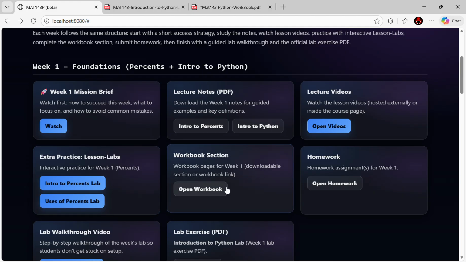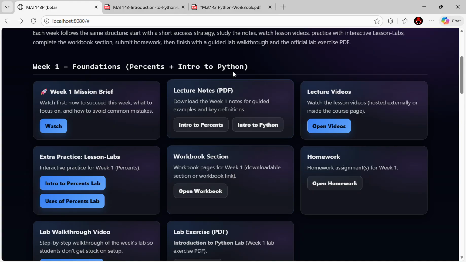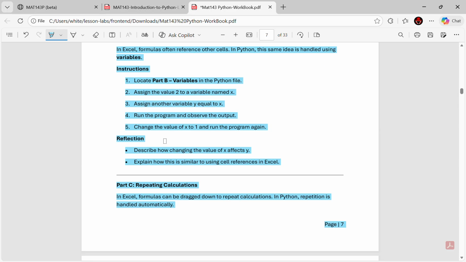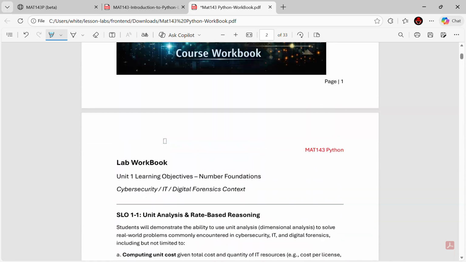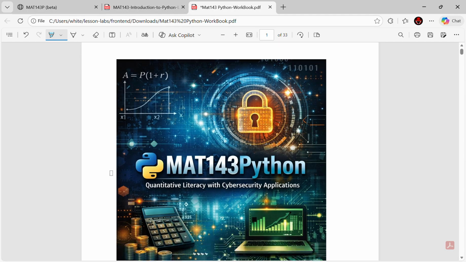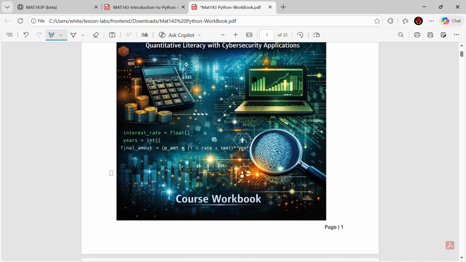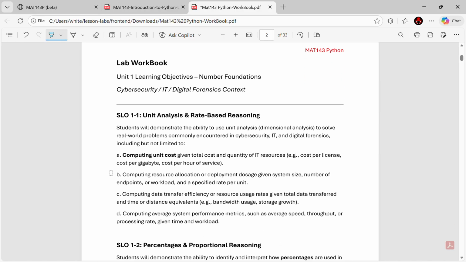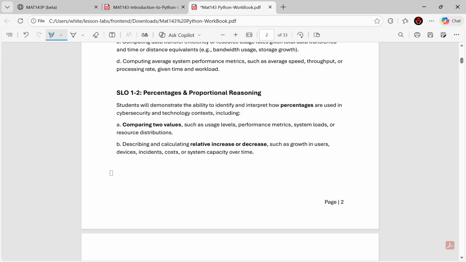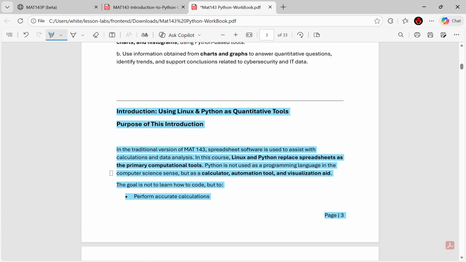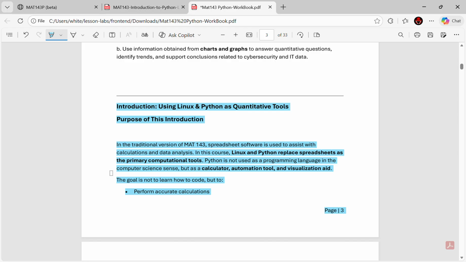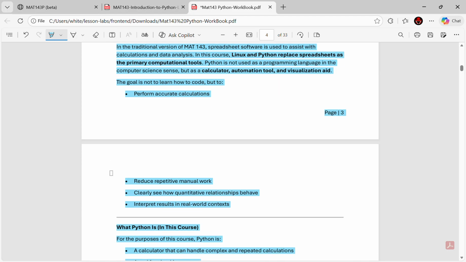There's even a workbook. For this week in the workbook, the pages that you're worried about, well, let me scroll up because I was working in here before. So here's your Python Math 143 workbook. There's an intro here. These are your learning objectives for the unit, week by week. The introduction to Python. It says Linux here. Don't worry too much about that. This is a beta course, right? This course is in beta, so I tweaked it so it doesn't matter if you're Windows or Linux. I originally was going to design it for Linux, but Windows works perfectly fine.